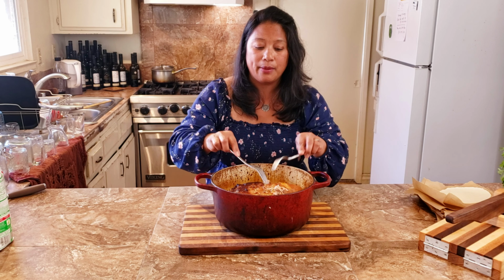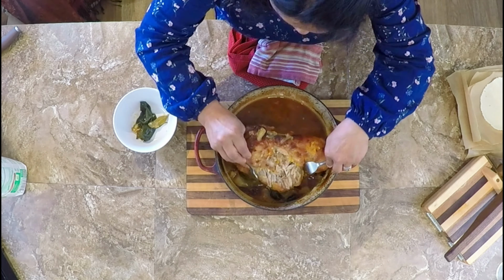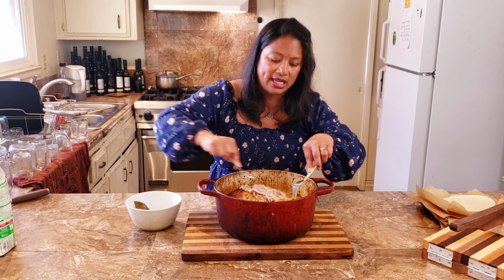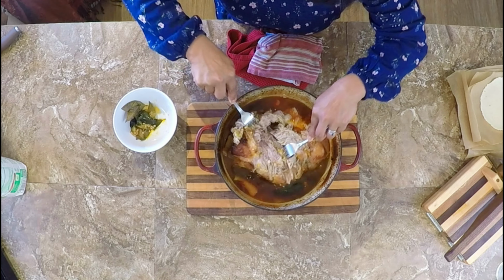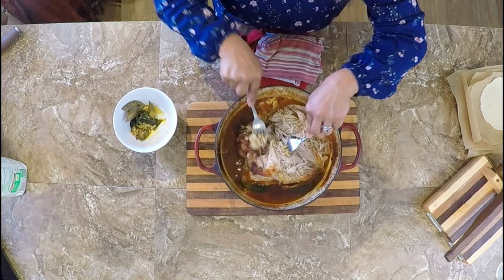And this is perfect. I make sure I pull out those bay leaves. Remember, there's 5. 1, 2, 3, 4, 5. Perfect. Okay, I got them all. Then what you're gonna do is you're just gonna take your 2 forks and you're gonna shred that meat right into those juices. And this is the part that's called pulling. So you're pulling that pork apart, you're pulling it off the bone.